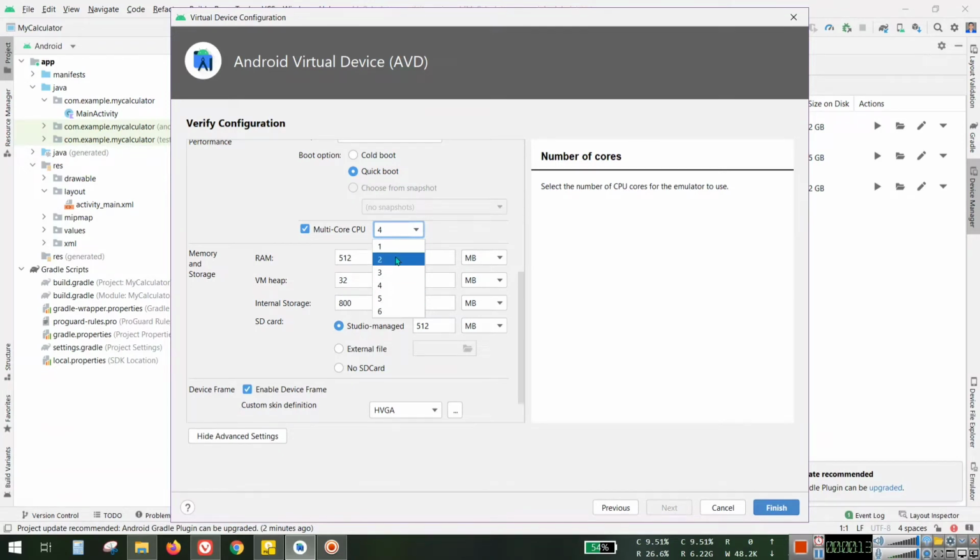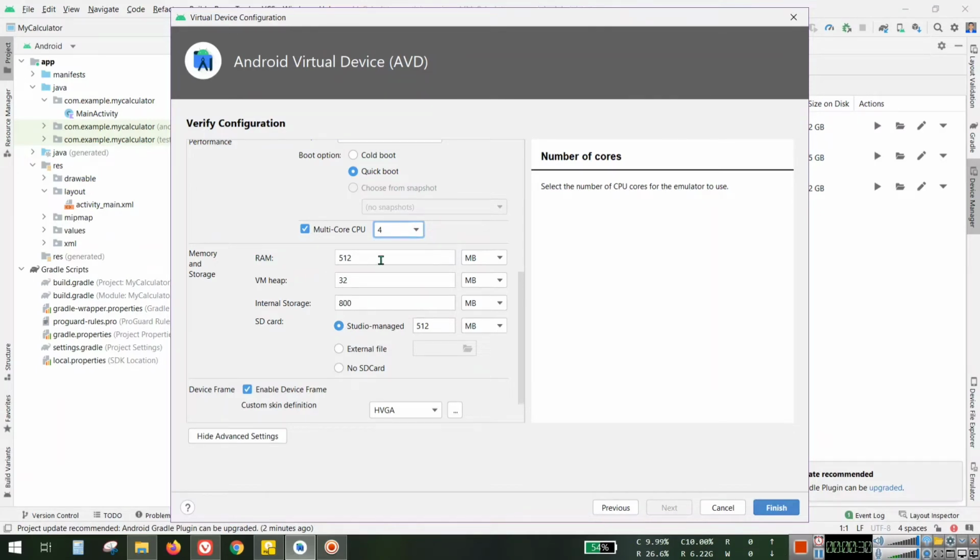If you have a 6 core, 8 core or 12 core processor, then you can go for higher cores. The more cores you give to your emulator, the faster it will run, but it also depends on your system.